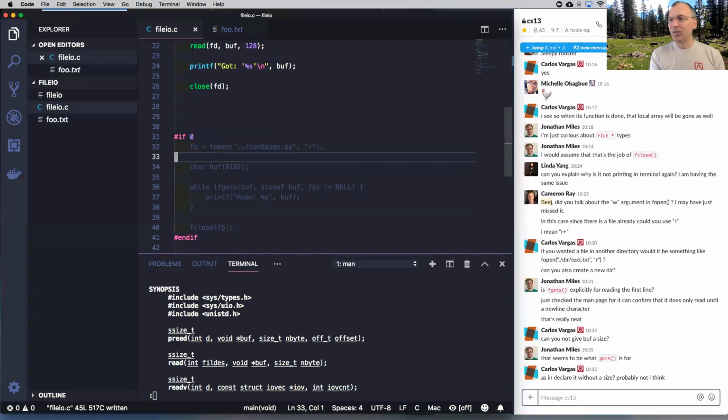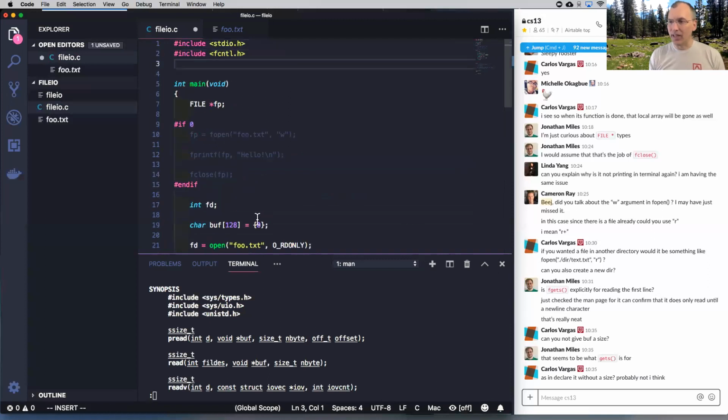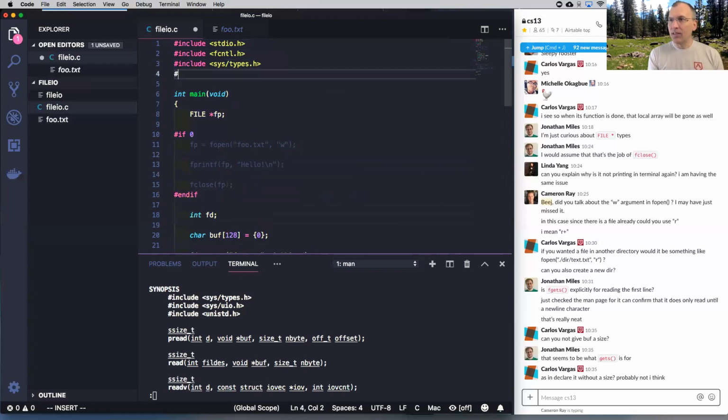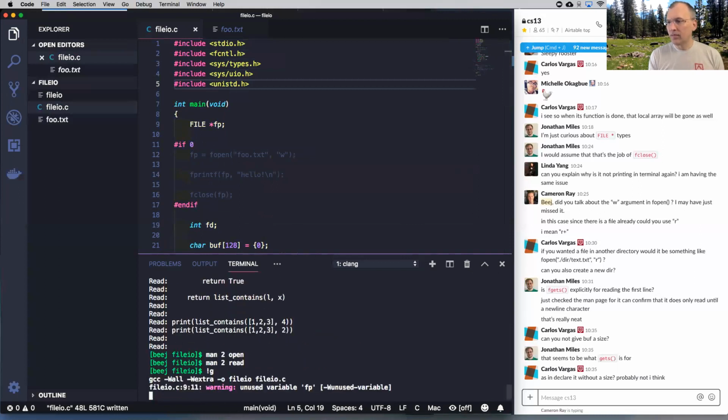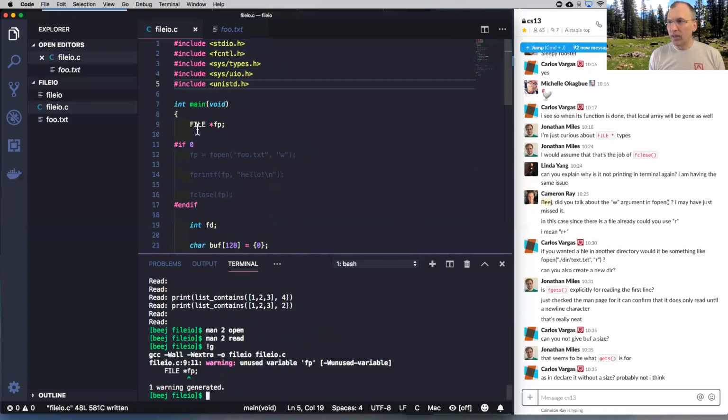So I think this one should go, except that I'm missing all my includes. sys/types, sys/uio, I'm not even sure what that is, and unistd. Okay. Unused variable fp, yeah, I forgot to comment that out. Let's give it a run.